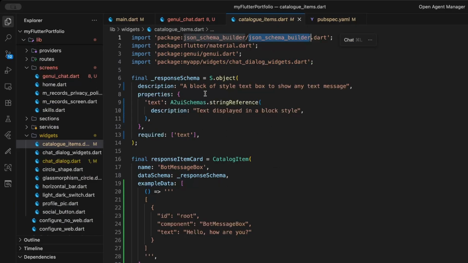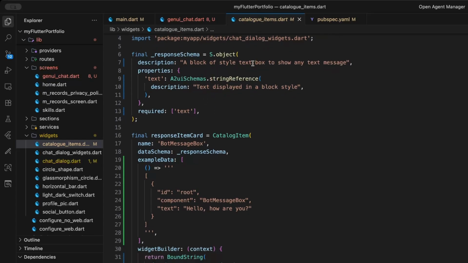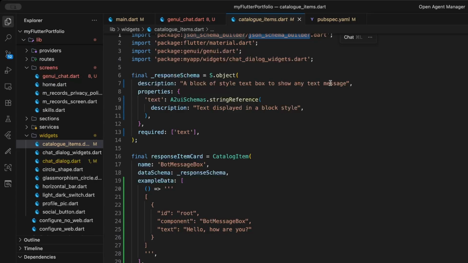So if you come back here, we have the JSON schema builder where you need to provide the description first, and then we have the properties, what all properties it will accept.